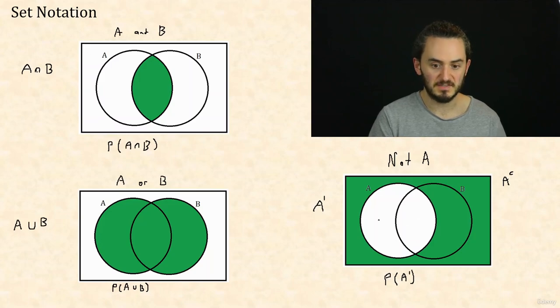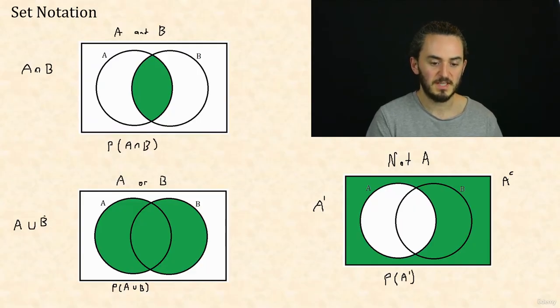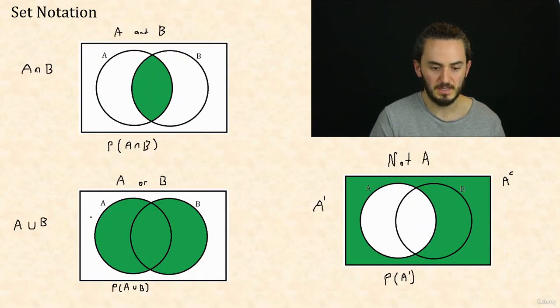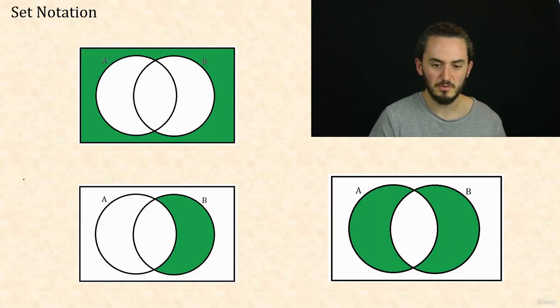All right, so really that's almost all of it for set notation. Let's just look at how these three things, the intersection, the union, and the negation, the not, can be applied to slightly harder examples. So how would we describe this green region here? It's everything that's not this bit in the middle. Well, we've got a nice trick. Can you think how you describe all the stuff in the middle? Well, sure, we did it before. It's A or B. So what we want is not that, not A or B.